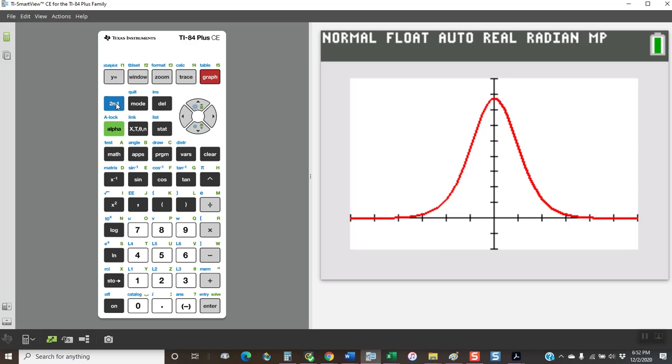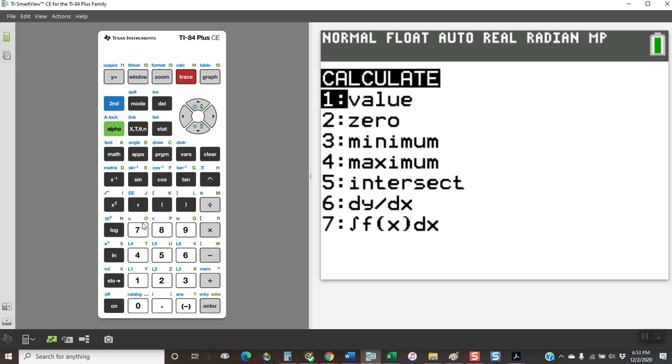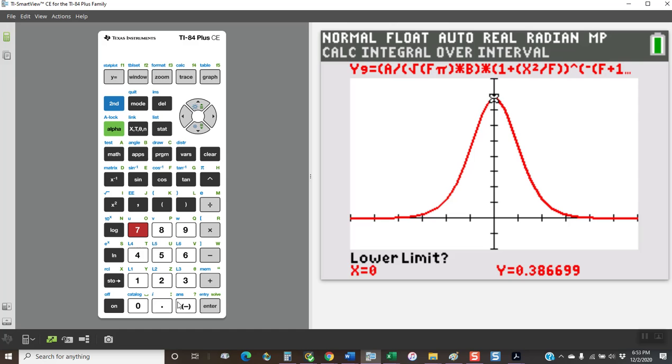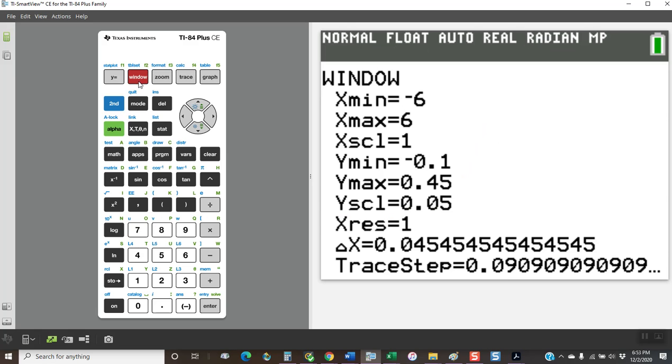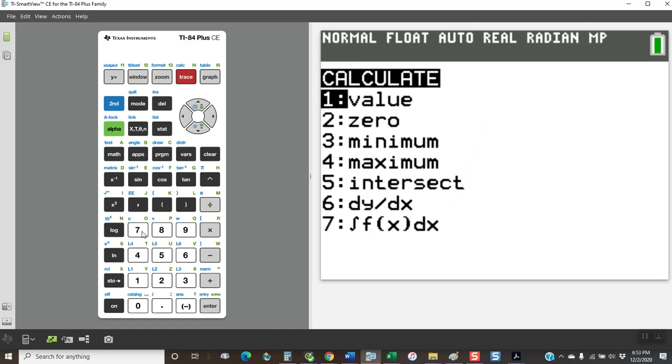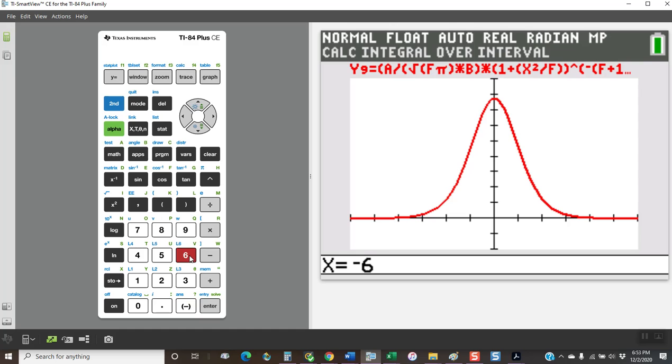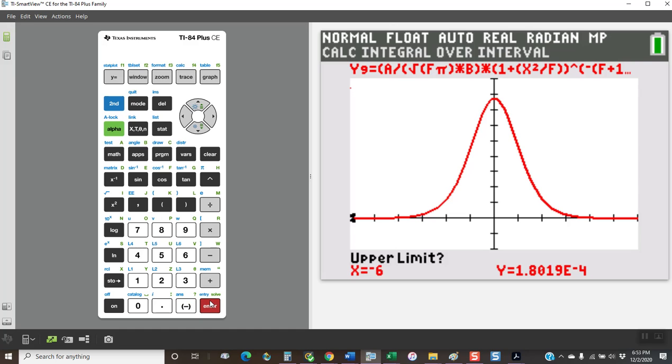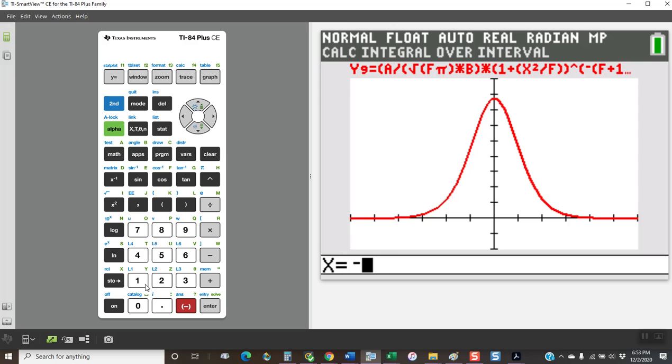Now, using more advanced mathematics, i.e. calculus, I can use the integral command for a definite integral in option 7, and I'm going to use a lower limit, and I can only put limits in the screen window, and on the window, the x-min value is -6. So I'm going to put a lower bound for the integral of -6 and go up to the upper bound of -1.916, which was the problem I was just doing in the t cumulative distribution function.